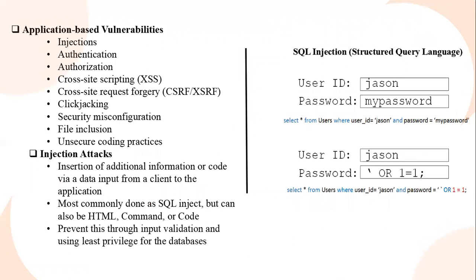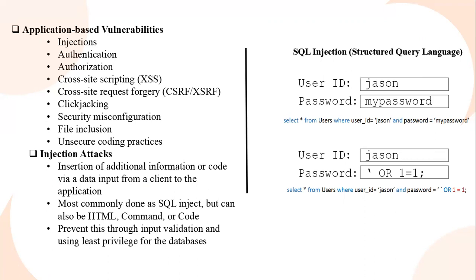Okay, application-based vulnerability. So these are for web applications. I implore you, if you are not into web programming, if you don't do web application development, this is one thing you want to start learning how to do, because that will help you better understand some of these things. Yeah, you have SQL injection.